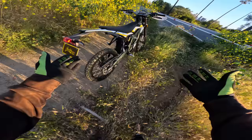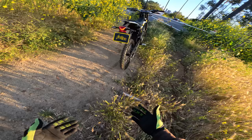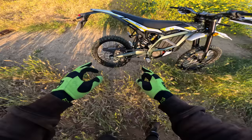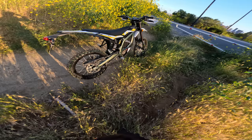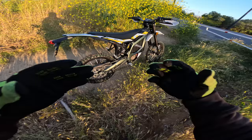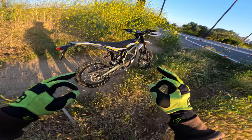The tires — I'm semi-impressed. They're definitely better than the tires on the stock Suron Light B, but they're still not substantial enough. I can see why everyone right out of the gate does the upgrade to an 18-inch in the rear and a 21-inch in the front. Suron knows you're probably going to upgrade the tires. That said, I get it now — I get why everyone upgrades the Suron to 72 volts and changes the controller right away. The power is just intoxicating. That acceleration is just — oof, it feels so good.